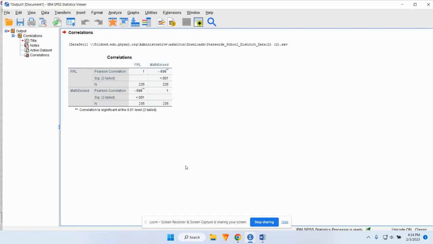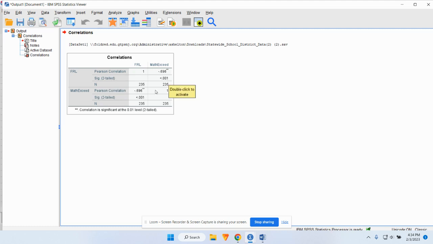All right, so the first thing I notice is that where it says Pearson correlation, I have a negative 0.696. That indicates a negative moderate correlation between free and reduced lunch and exceeding math grades. This is actually a significant correlation because where we see the significance two-tailed test, it is 0.001, which is less than 0.05.